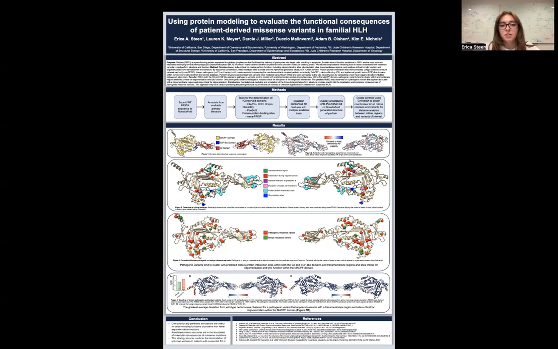Despite the frequent mutation of perforin in FHLH, many missense variants carry an unknown significance with unknown molecular consequences. Our hope was to use computational tools to further annotate and model the structure of perforin to provide insight into the potential functional consequences of missense variants.